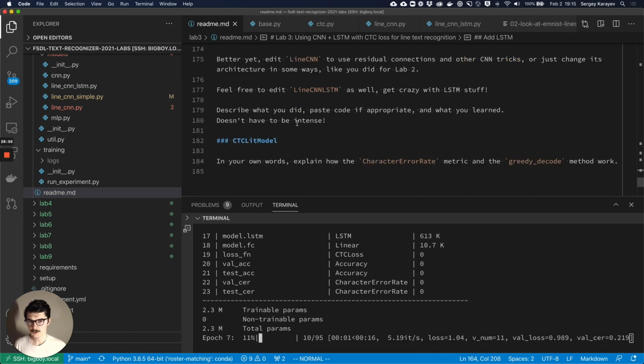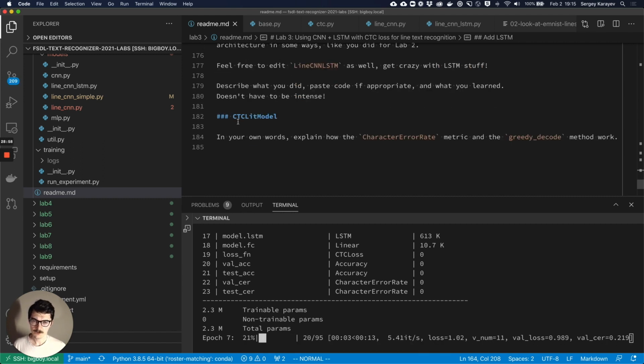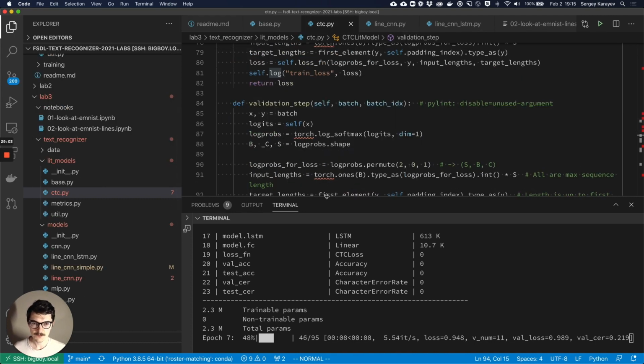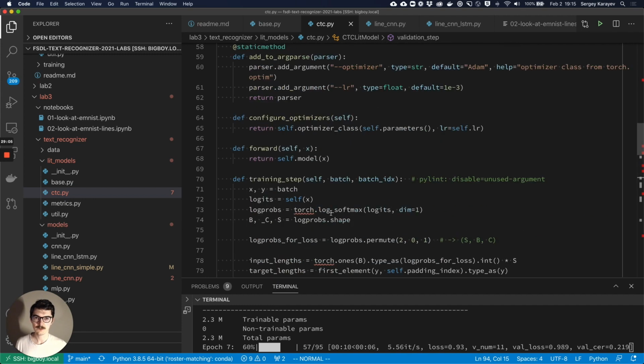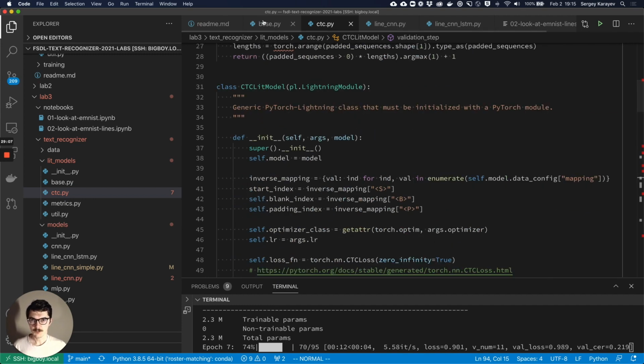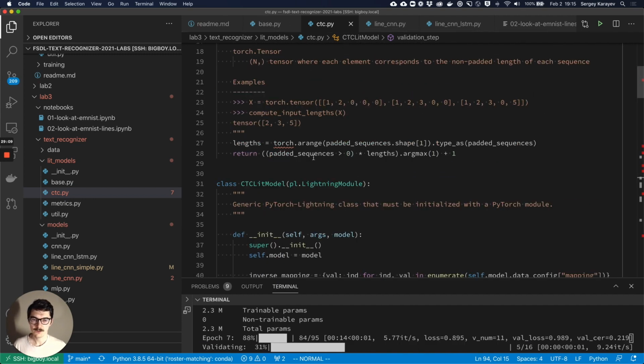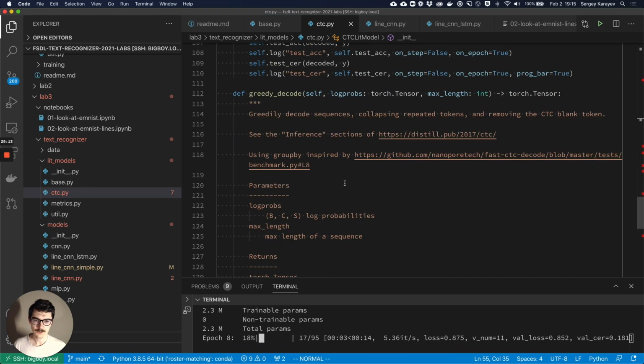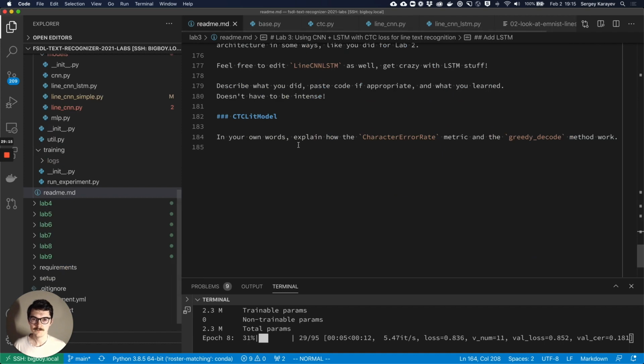It doesn't have to be too intense. And then also, we want you to look at what the CTC lit model is actually doing. And so part of the homework is to describe this character error rate metric and also the greedy decode function. So that is it for lab number 3.